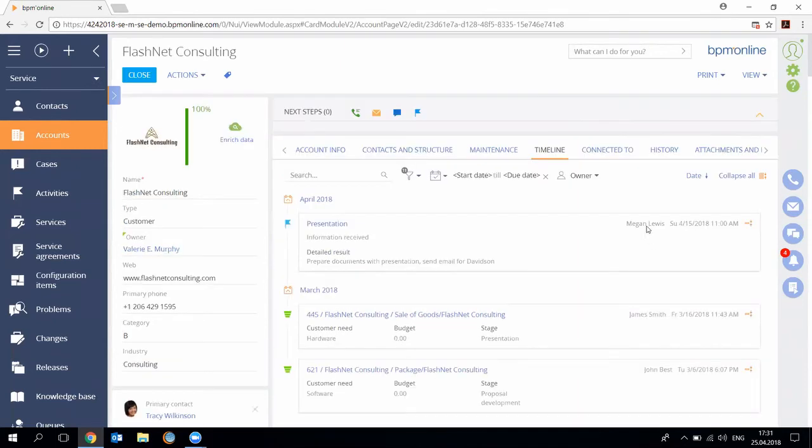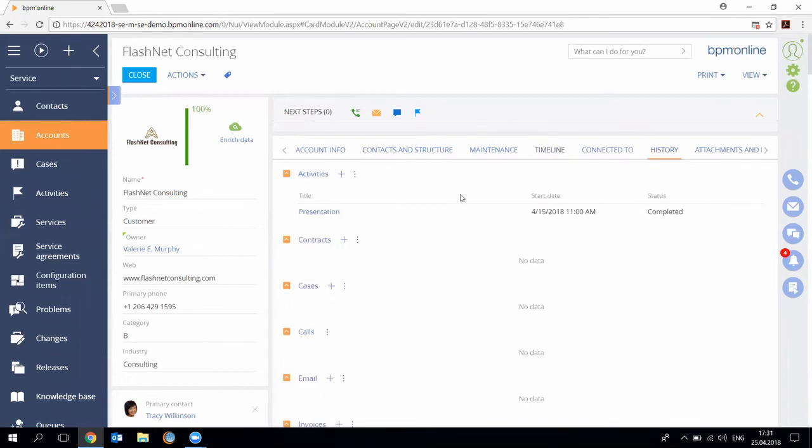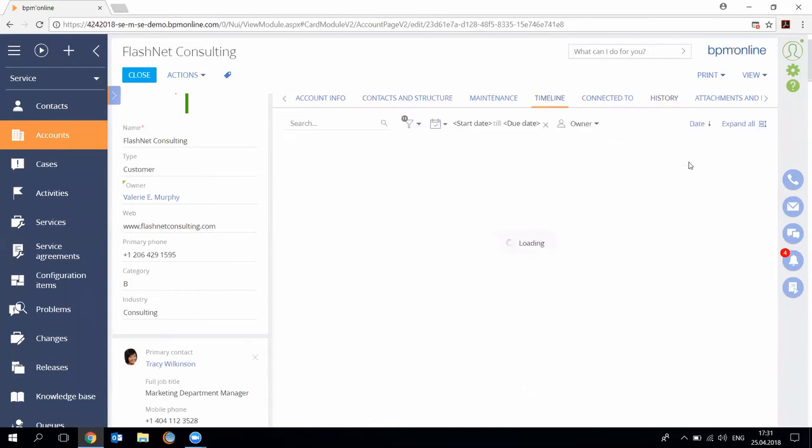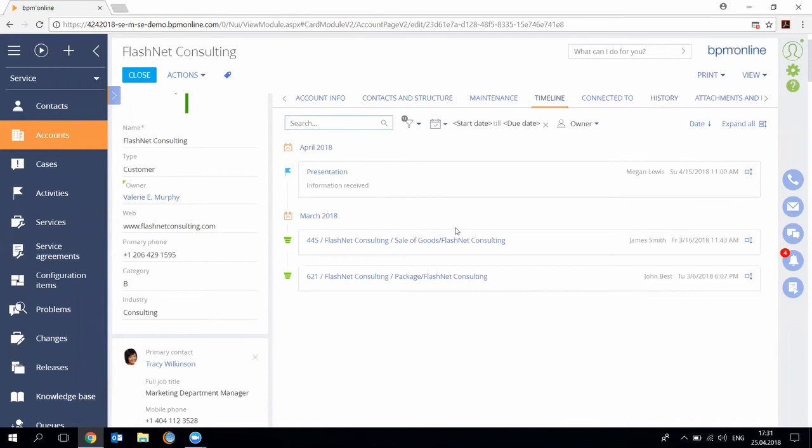So I think the timeline tab, by the way, actually also shows you the owner of a record. If you just see some email you want to talk about, all you have to do is hit the expand button, find out exactly who wrote that email, who scheduled that meeting, who's the sales rep on that sale, who was the lead guy on this lead. We can get all this information without having to go through 500 clicks, without having to set up columns, nothing like that. Just check my timeline, use my search function. I can find all the information I need.